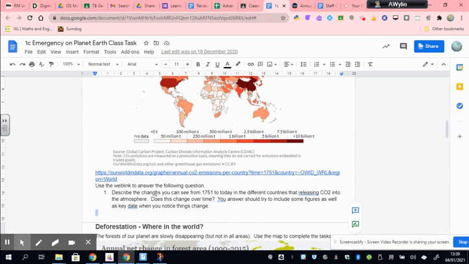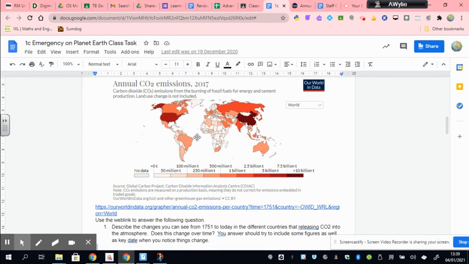And pick out the worst countries, 1 or 2 or maybe 3 that you notice giving off huge amounts of CO2, and give me the amounts. And I would also pick out from the map areas that are not responsible at all. So when you look at this map, which parts of the world are emitting almost no amount, no CO2.